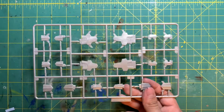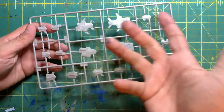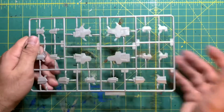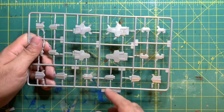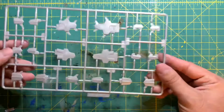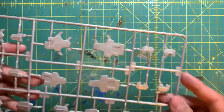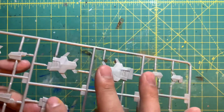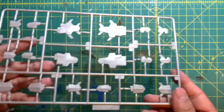Moving on from there, we have more of them, actually. These are what's going to be going on around, and it attaches to a backpack. I forgot some of these names because I'd have to watch it again to remember what some of these parts are called. You have to take off a few of these parts so you can attach the backpack. But other than that, it's the same exact silver. Here you can see a little bit more of the swirls, just a little bit. But yeah, nothing that a little bit of painting will fix. So just gotta top coat this nicely. I'm going to make sure that I wash this first before I actually paint over it.